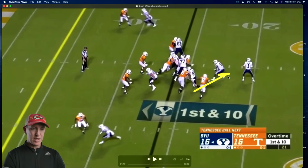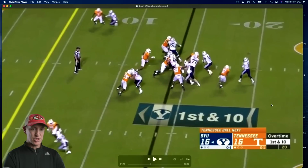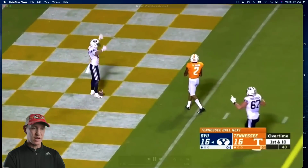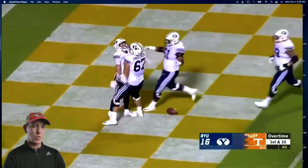And I think right here he knows, okay, I'm going to get rid of this football before I get popped, but this is what I want to see. When I know there's another jersey coming to get me, feet are square. I'm not running out of there throwing off balance. I'm going to drive that left knee right into my target, just like that, and put it on him just before getting hit. This is really good for a guy in his second year of college, and you got a touchdown out of it. And it turned out to be the winning score in the ball game.